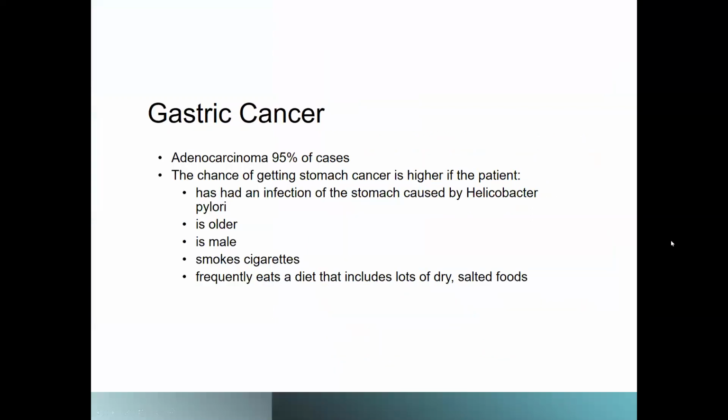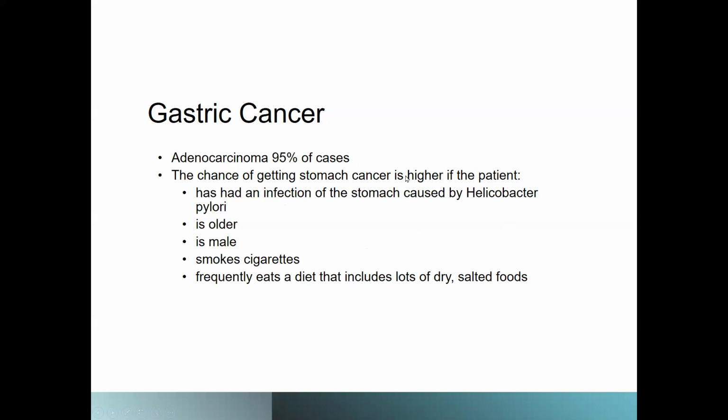So gastric cancer, adenocarcinoma. So we're in our conversation. What is adenocarcinoma? What tissue type? Glandular. And what do we have a ton of in our stomach? Glands, right? All those cells that secrete stuff, glands. They secrete it into a gland. So gastric cancer is a cancer of our glands, right? Adenocarcinoma is almost always the cause.